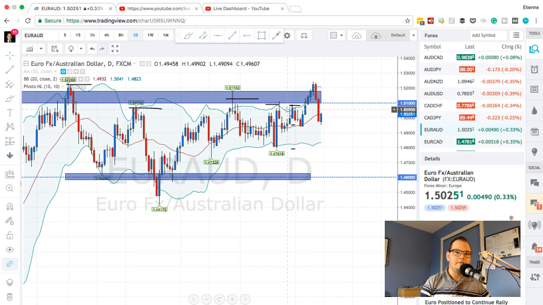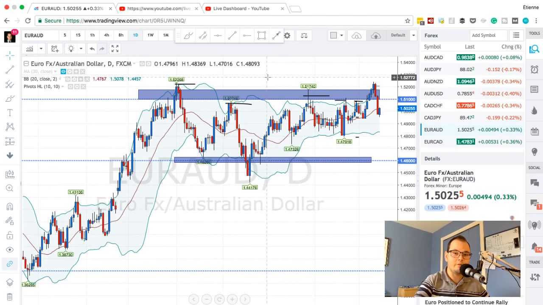The other thing is that those have to be identified on a high time frame. This is only my belief, but what I believe in the market is that the zones on lower time frames are meant to be broken more than the ones on higher time frames. So a range on the 1 hour chart or the 5-minute chart is not as effective as a range on the daily chart. So I will always start with the higher time frame to look at those zones. That's the very first step.